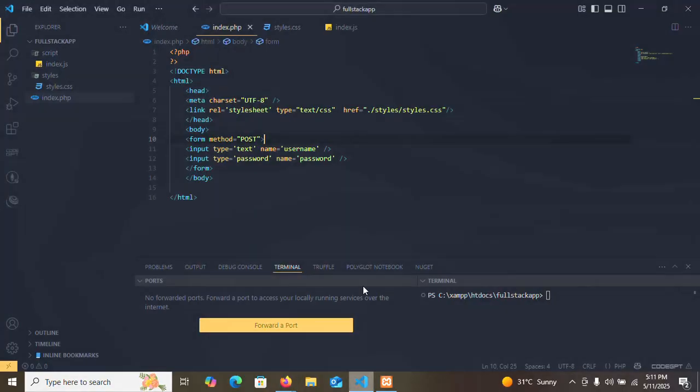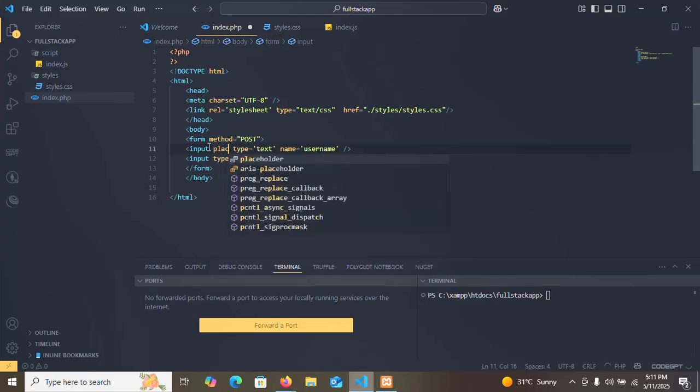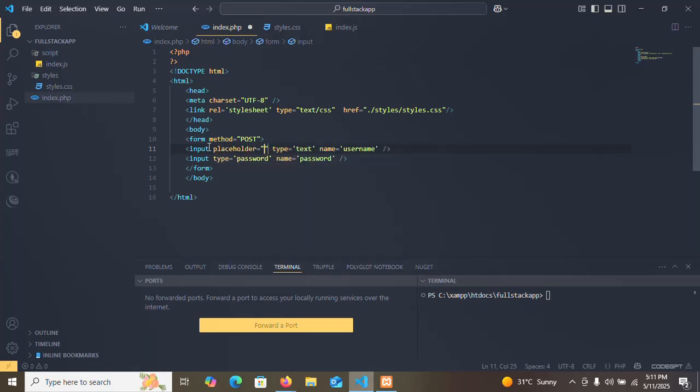So just building, and then let me add my placeholder. Placeholder represents what you are trying to put on the form. It gives an example to the intended users who are trying to register on your website. So I'm giving it a placeholder, and for the password I'll type a placeholder too. Whenever you enter a password here, the password won't show. This is where you see the form for the password.